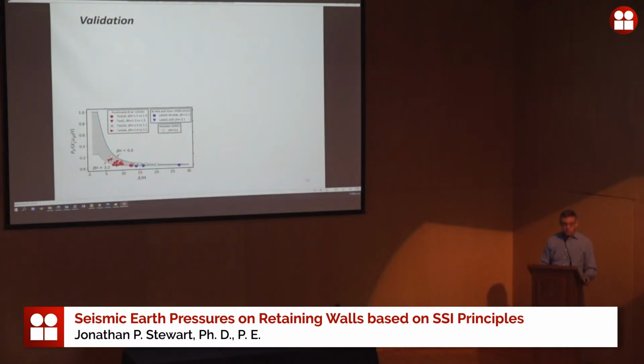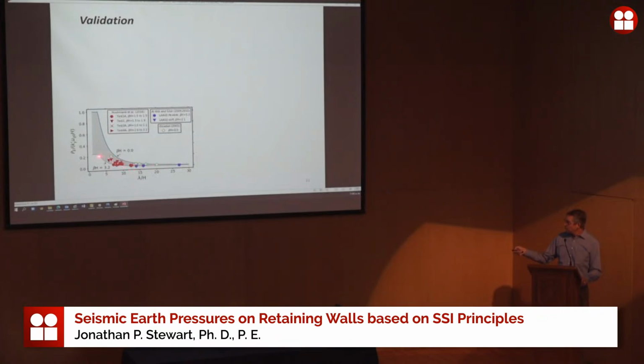Okay, so the last thing I'm going to do is describe validation. Does this actually work? And so we validated it using the UC Davis tests, the Colorado Boulder tests, and the theoretical solutions. So what I'm showing here is the normalized force, lambda over H. You see this gray zone is representing the range of beta over H for all these experiments and simulations. The red symbols are the Boulder tests. The blue symbols are the Davis tests. The green symbols are Ostadon's analyses.